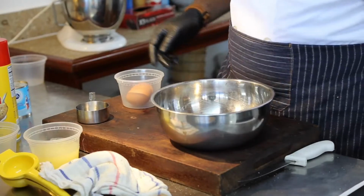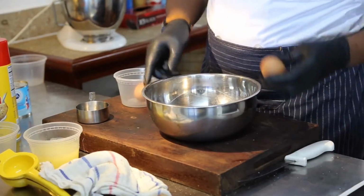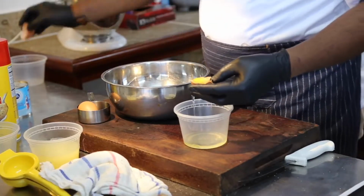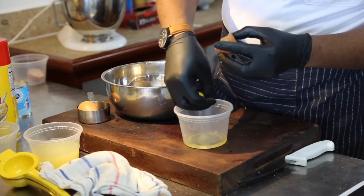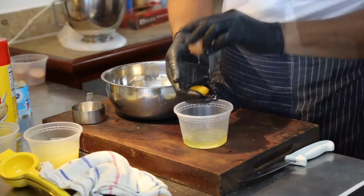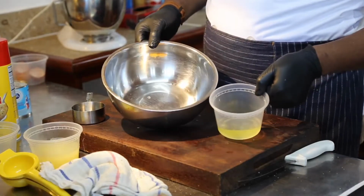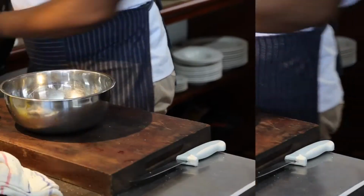Our second part of the recipe requires that we use egg yolks, which is what we're going to do now. This one. Second one. So we've separated the egg whites and the egg yolks. You can then keep the whites in the fridge until you need them.